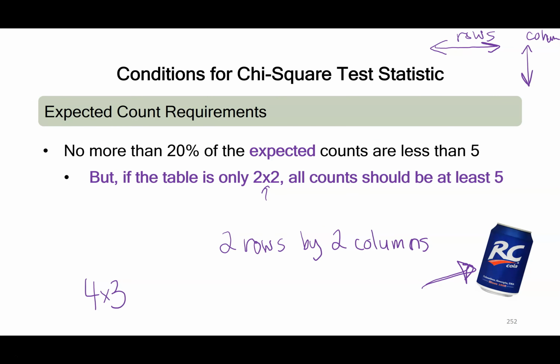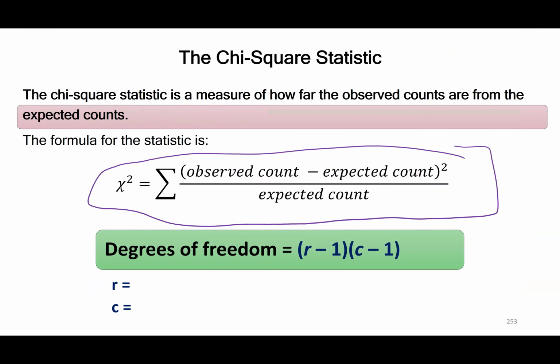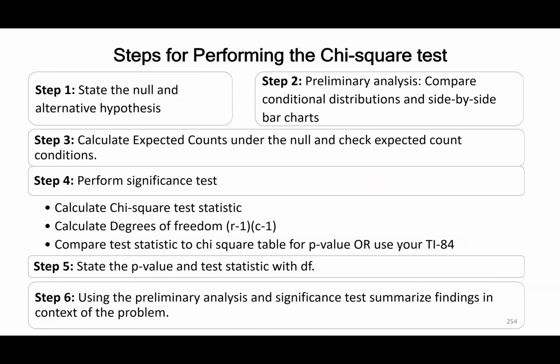Except for me even, well, I'll pull up the table and I'll show you what I want. So the steps for performing the chi-square test are going to be extremely similar to doing the goodness of fit test. First, we state our null and alternative hypotheses. It will be a little bit different: we say there's no association between variable 1 and variable 2, and tell us what those variables are, versus there is an association.